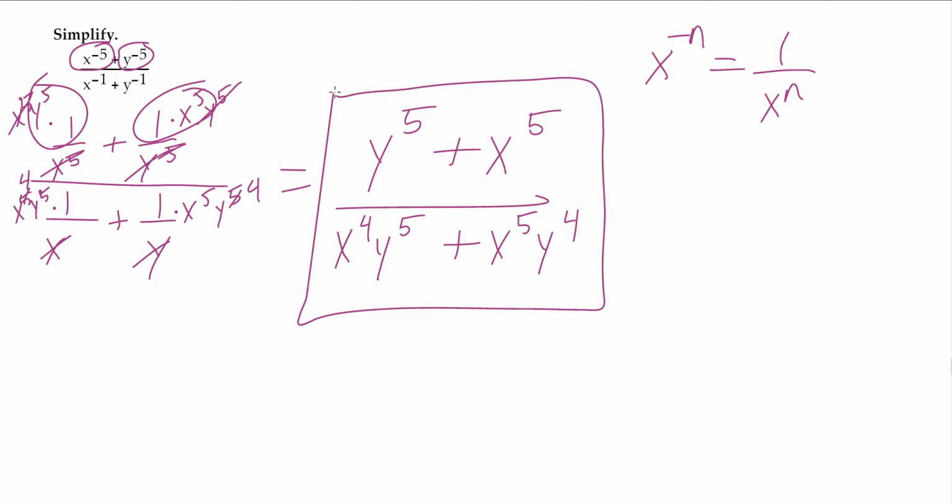Some people might take a look at the original expression and see that maybe it is a little more simple, but it's simple in a kind of confusing way with the negative exponents. It doesn't look like it behaves. This is a little more straightforward, although it takes some steps to get there. This is what you'd be expected to do when they say to simplify this type of expression. I hope this helps.